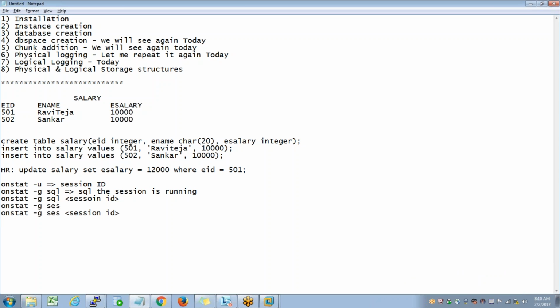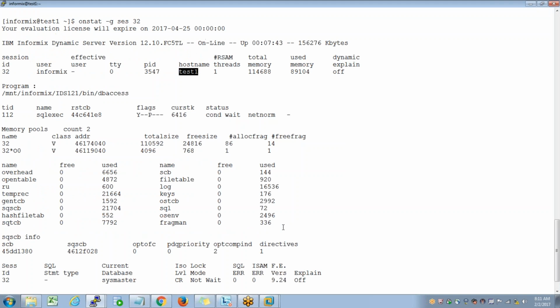If you look at this command, onstat is a very safe command to run anytime. Because onstat does only reads. It does only reads. It will never perform any writes on shared memory. Whenever you run it with any flag, it will go and get the respective information from memory. It won't write any changes. It's very safe. You can even run this blindly, right? Any questions so far?